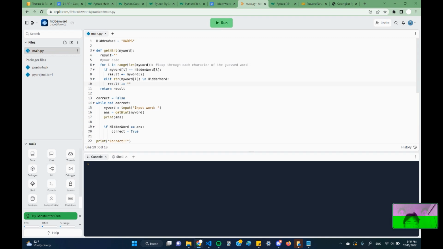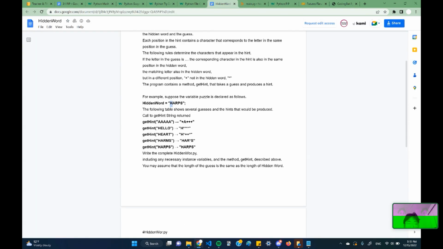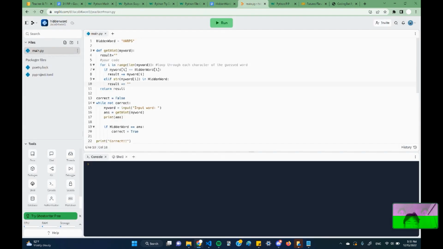We will attach, I believe it's a plus. Yep, a plus. This is when the character is inside the hidden word but it's not in the right position.